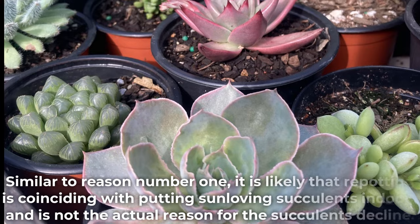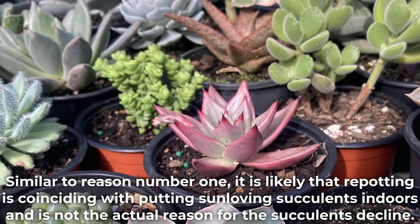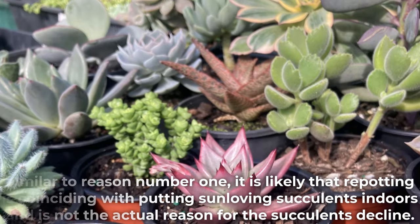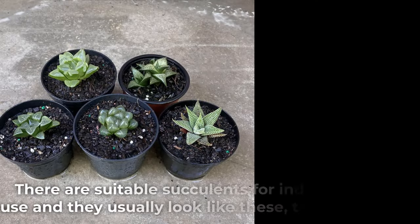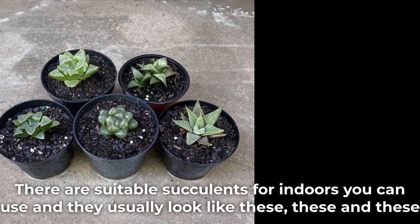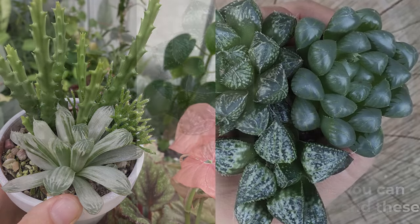Similar to reason number one, it is likely that repotting is coinciding with putting sun-loving succulents indoors and is not the actual reason for the succulent's decline. There are suitable succulents for indoors you can use, and they usually look like these, and these.